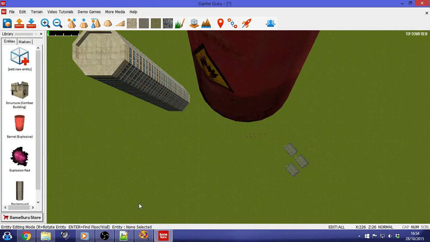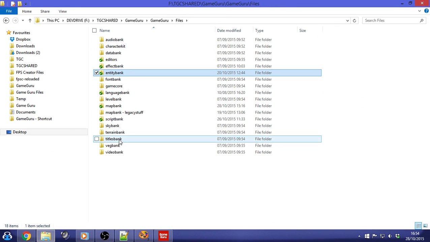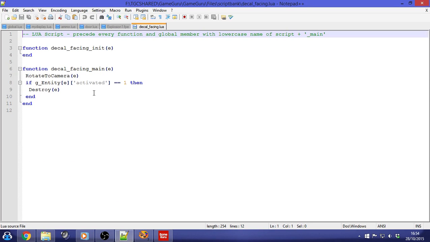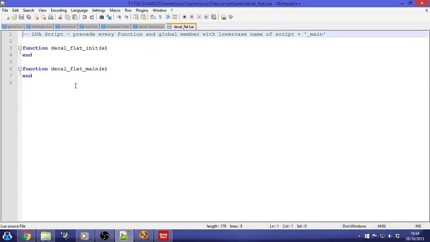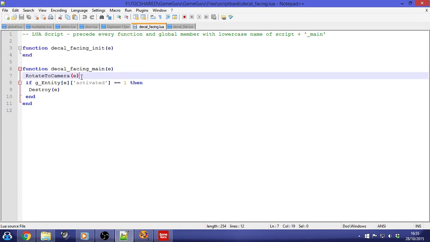Right. Okay. We literally have no time, but what I can do is walk you through the scripts that already exist. So, decalfacing.lua. If we go into the script bank and look for that. Scriptbank, decalfacing. Yeah. So as you can see, rotate the camera. It's just rotating the entity to face you no matter where you go. And then decal flat is empty, so it just leaves the decal at whatever position that you left it and doesn't mess with its rotation.